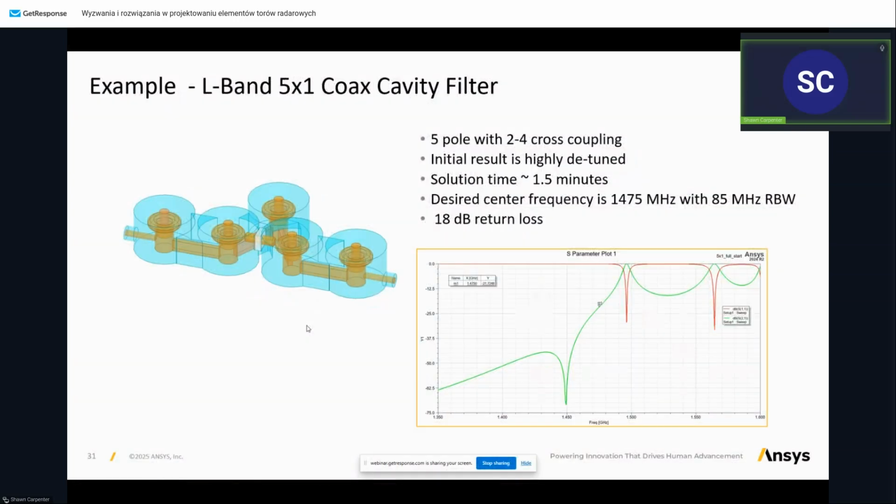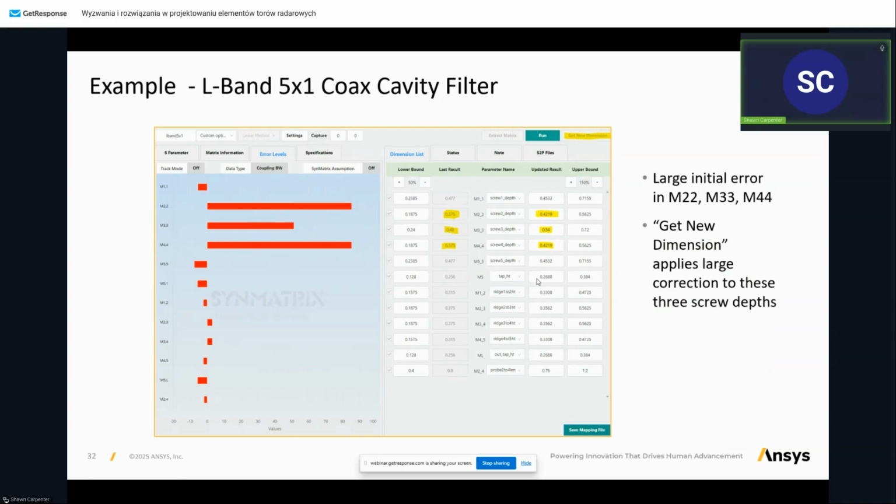So here's an example of an L-band filter where the response is not so good. It's close to the right frequency, but we don't have the broadband that we're looking for. So going through our automated process, we see that there are a couple of resonators that are some ways out, M22, 33, and 44.